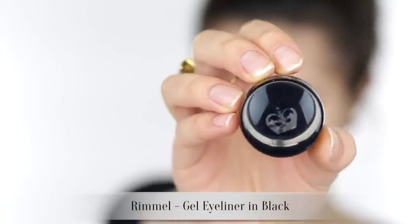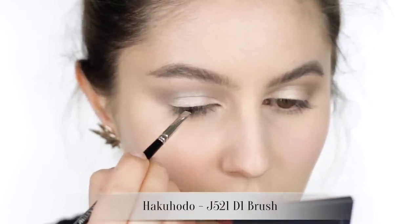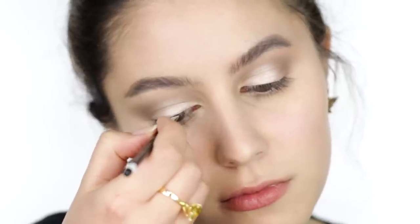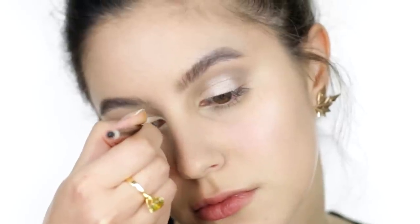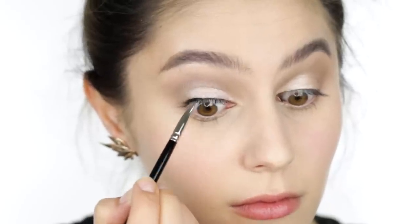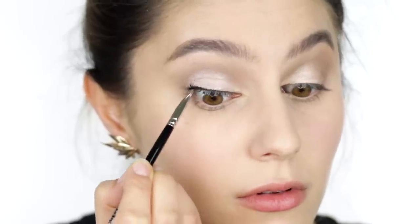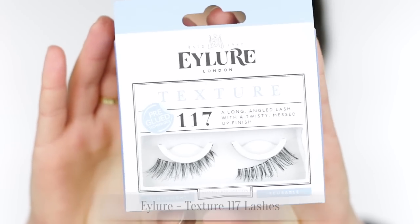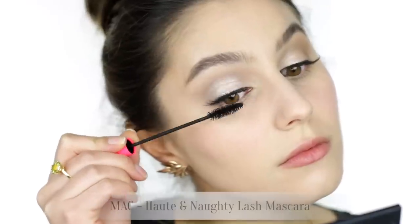I want the lash line to look very dense and very black but not in a way that screams I'm wearing eyeliner. Take some gel liner on a precise brush and tightline from above — angle the brush downwards and wiggle some of that gel liner into the lash bed. We're not really aiming to touch the skin, just make sure you get in between those lashes. I'm also tightlining from underneath the lashes — same process, just wiggle the brush into the lash line. Giving the lashes a very light curl before popping on some Eyelure texture lashes — they're pretty natural but have a little flare at the outer corner which really helps to elongate the eye. Pop on some mascara, you know the drill.